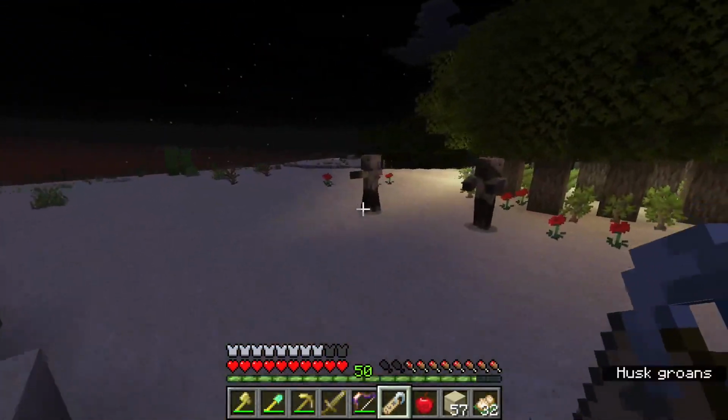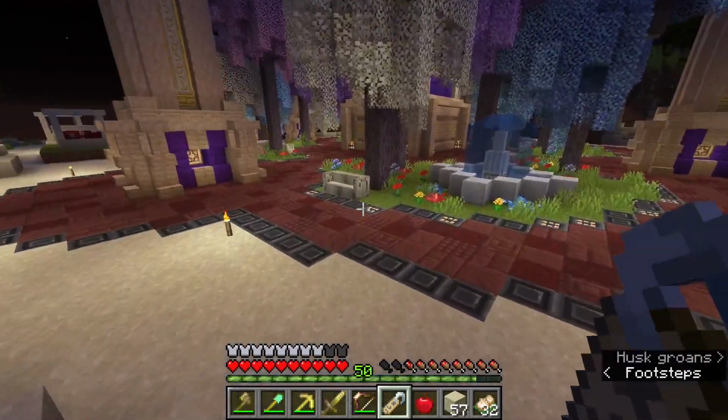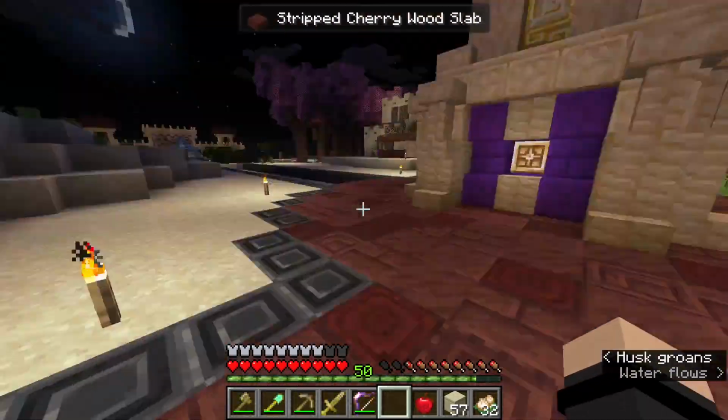Here we go. We've got a guy here. Hi, you see me? Yes, you do. Has your friend seen me? No, your friend has not. Let's... Oh, there's a creeper there. I want to avoid him. Right, Zombert, you are named. Come and follow me.